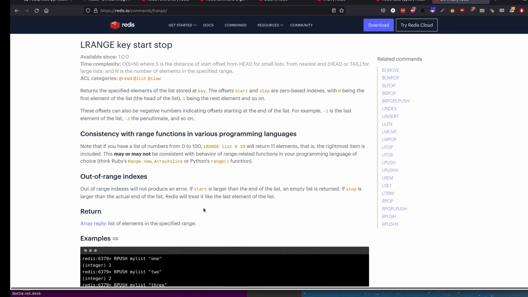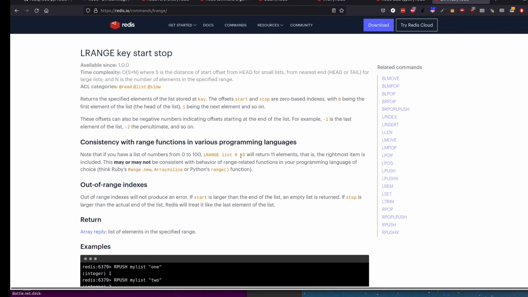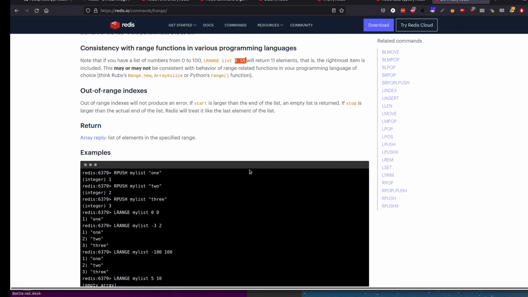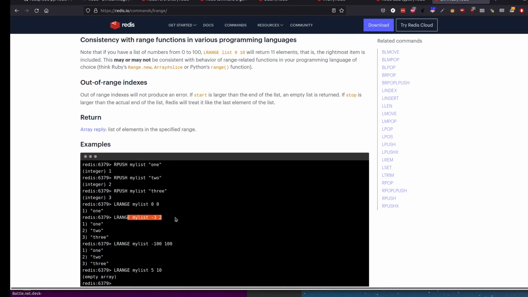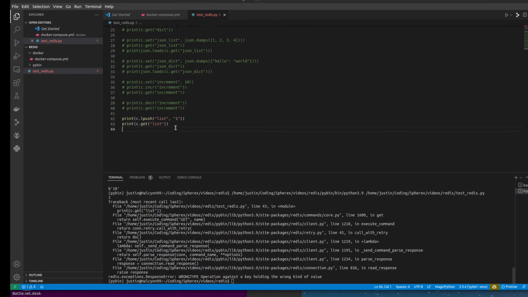And what it probably means is that this 10 here could be inclusive. So it's 11 elements, so this means that it's inclusive. Okay, so this means it's inclusive. This is also kind of interesting here. This is a negative index. So I wonder what's going on with that, but I'll leave that out for now. So let's quickly jump into things and see what's going on.